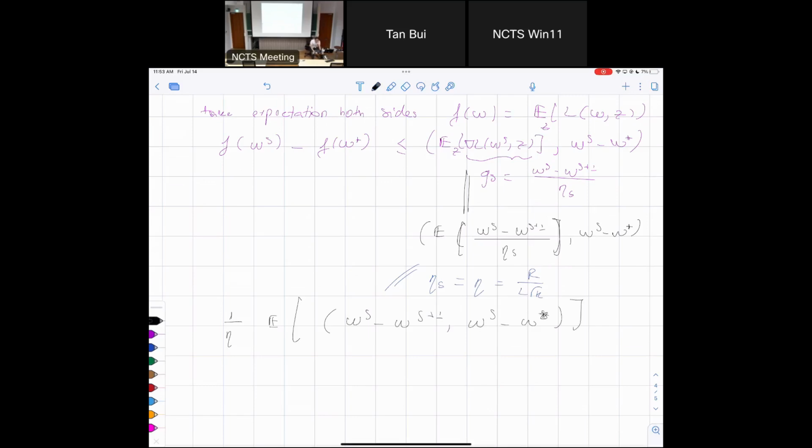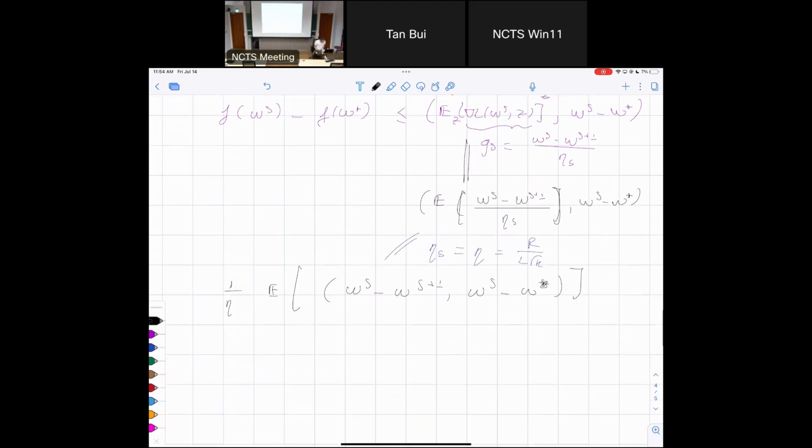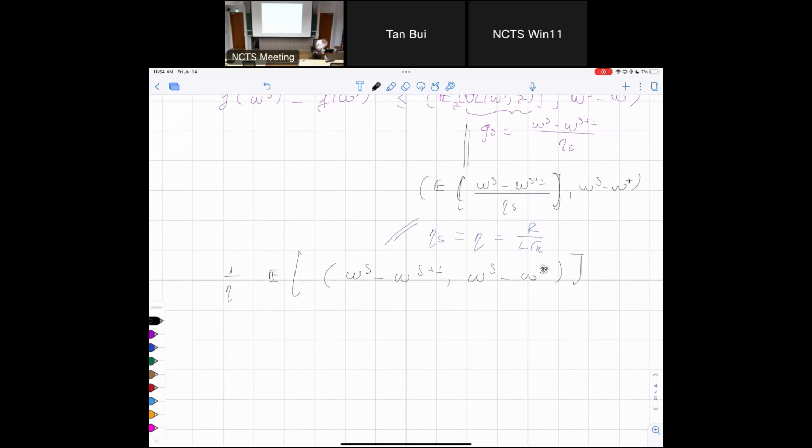So far so good. Now I'm going to do a trick, like we did last time with gradient descent, and then we sum things up and cancel things out. I'm going to insert W_{S+1} here. I have W_S here, so I'm going to add and subtract W_{S+1}, almost like we did last time.